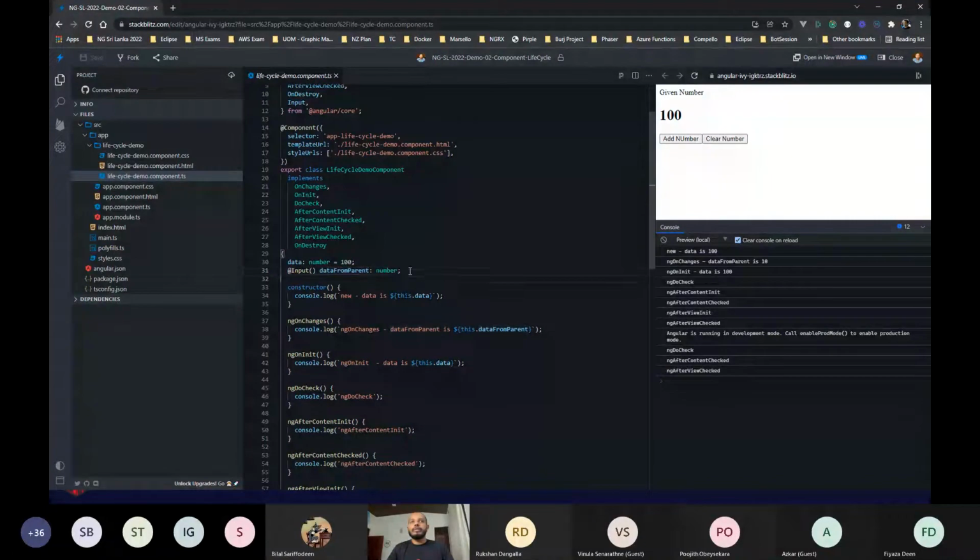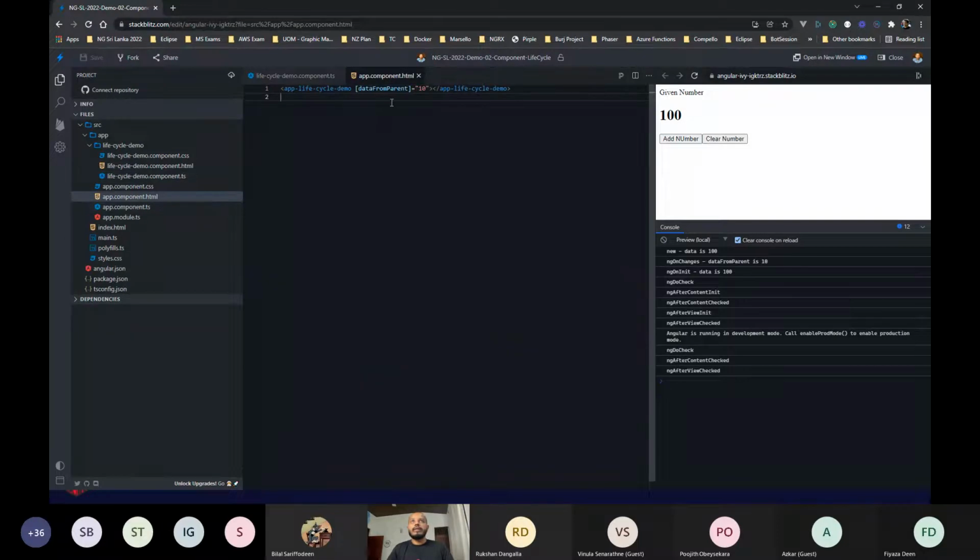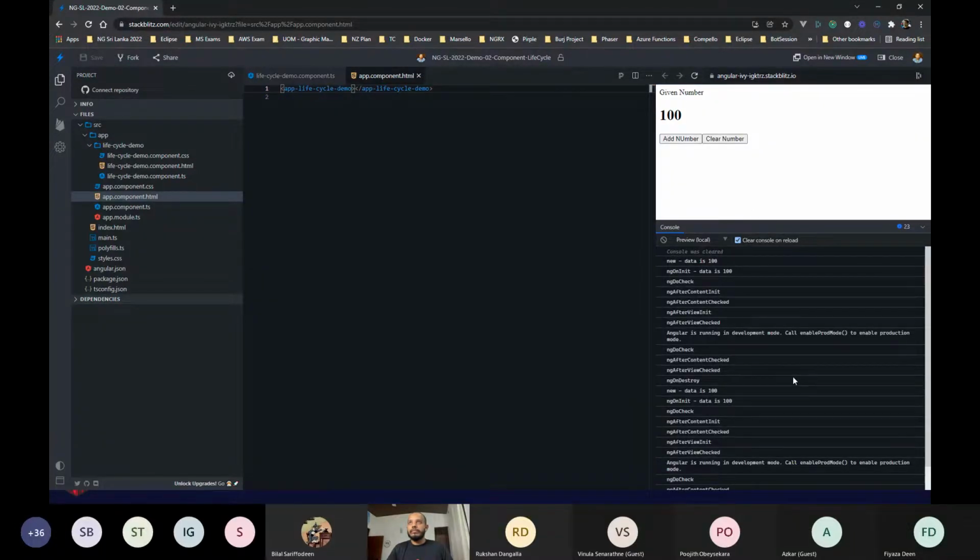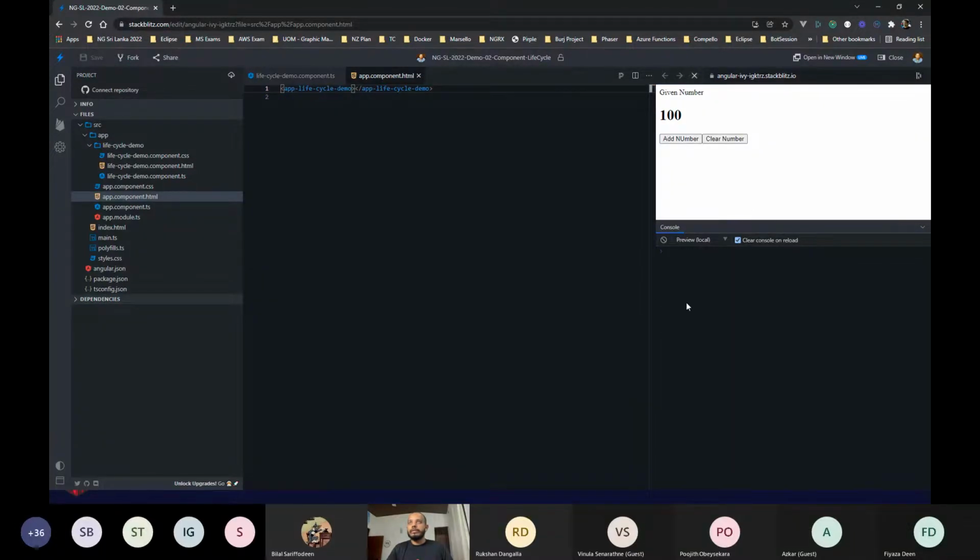If I remove this, let me go to the app component HTML. You can see the data from parent binding. I'm going to remove that, clear the console and refresh it again, so we can have a better understanding of what's going on. Now you can't see ngOnChanges in here.